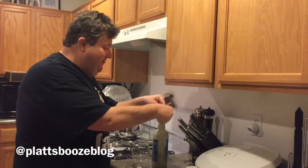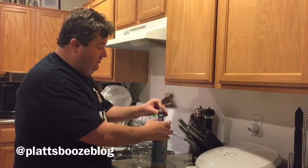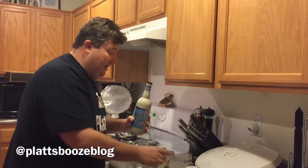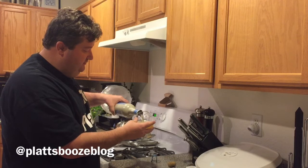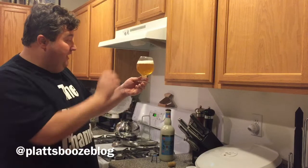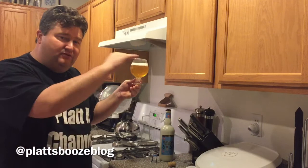Without further ado, let's give this beer a try. This is one of the classic beers that has a cork top. First you twist the cage up top, then undo the cork — you want to hold the cork in place and turn the bottle. We're going to put this in a little snifter. Oh, that's beautiful. A nice, light tan, whitish head — but a nice head. Golden in color, slight hue of orange. Not cloudy, but a little murky. It's not totally clear like a Coors Light, Bud Light, or Miller Light.